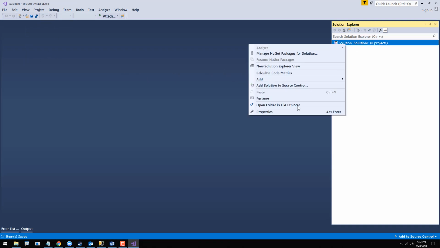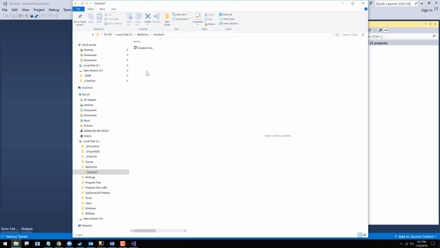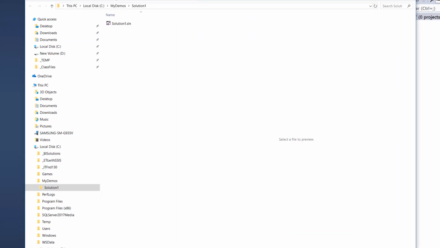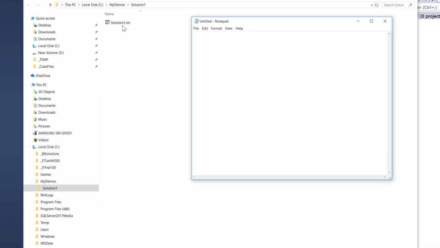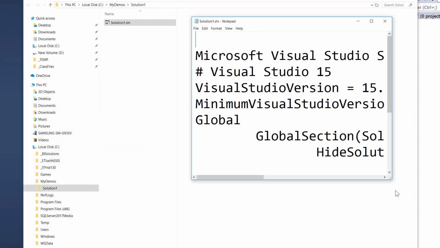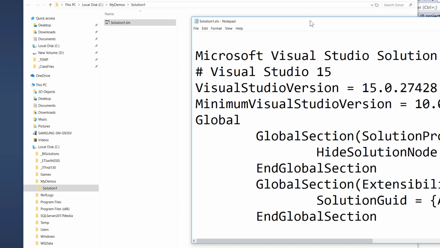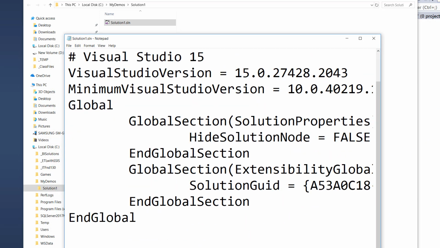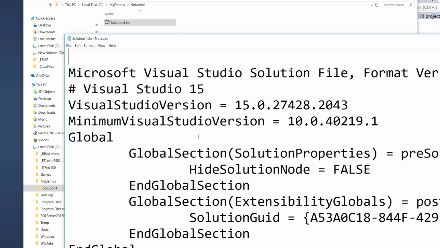Now the Visual Studio solution doesn't do a whole lot. Right now it's just a single solution file. If I click on the solution icon in Solution Explorer, I'll see an option in the context menu that says Open Folder in File Explorer. In doing so, I will see the actual solution file. The solution file may look kind of mysterious, but all it is is a simple text file that contains a cross-reference to any projects or files that are associated with it.